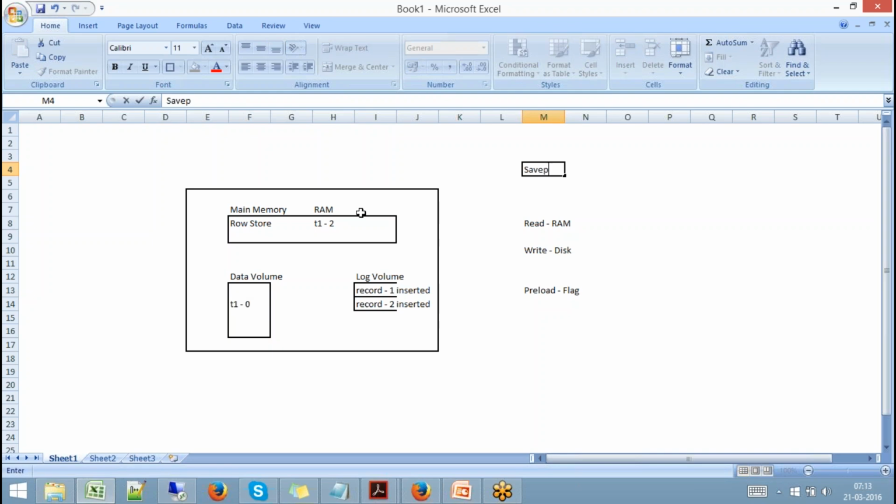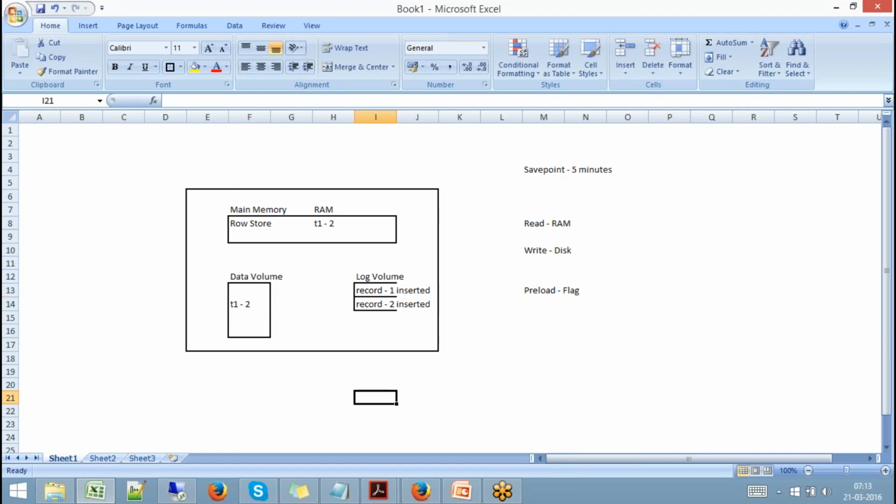So then what they do is, in the server configuration there will be a property called save point. They configure it for every 5 minutes or every 10 minutes depending on the server requirements. Now when I say my save point has been configured as 5 minutes, for every 5 minutes my system will write back the data from the main memory to the disk. Now disk will get what?